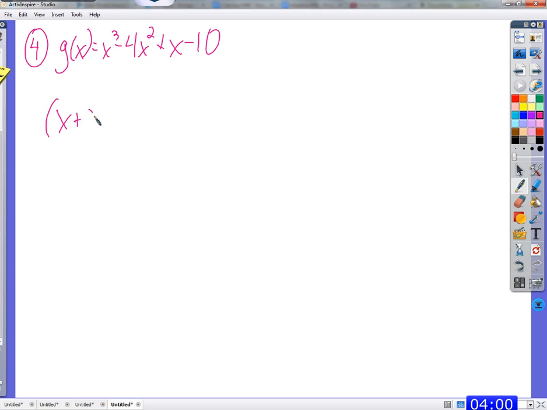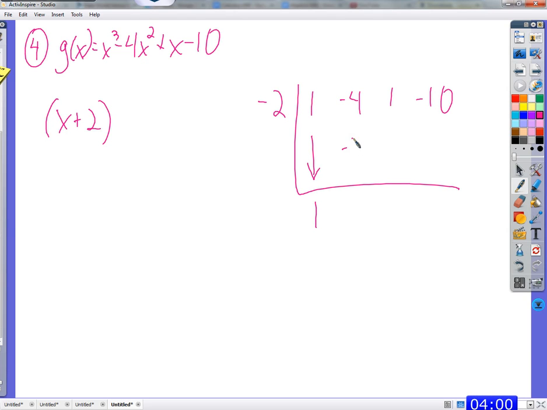We could just kind of guess x plus 2 is a factor, maybe? Could you divide it by 2? So, instead of doing it that way, which is kind of, but it's division, isn't it? We could just come over here and say, like, put a, what would we put here? 2? No. You put a negative 2. If I wanted to guess that x plus 2 is a factor, I could put negative 2 there and use synthetic division. At least that's faster, right? Actually, it's not too bad. It doesn't take too long. We'll put 1 and negative 4 and 1 and a negative 10. And we'll try it. Maybe we'll be lucky.